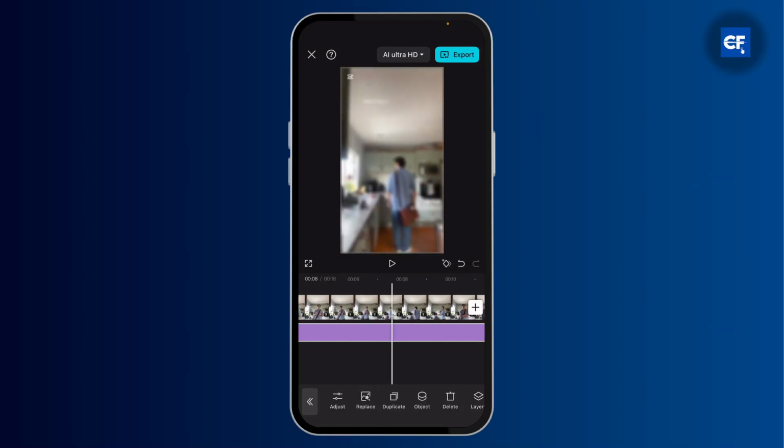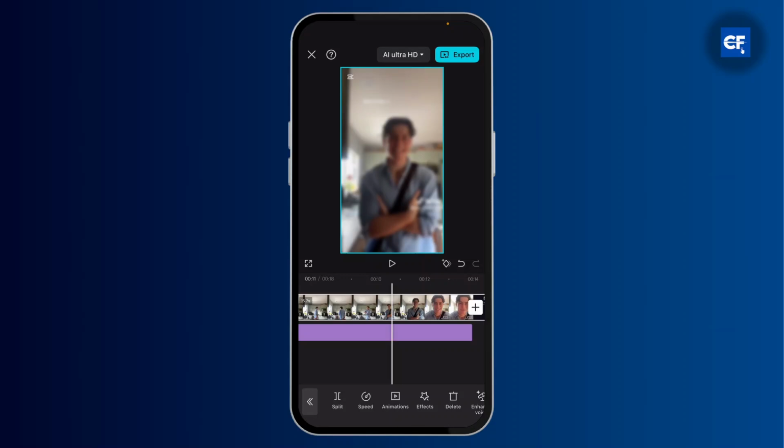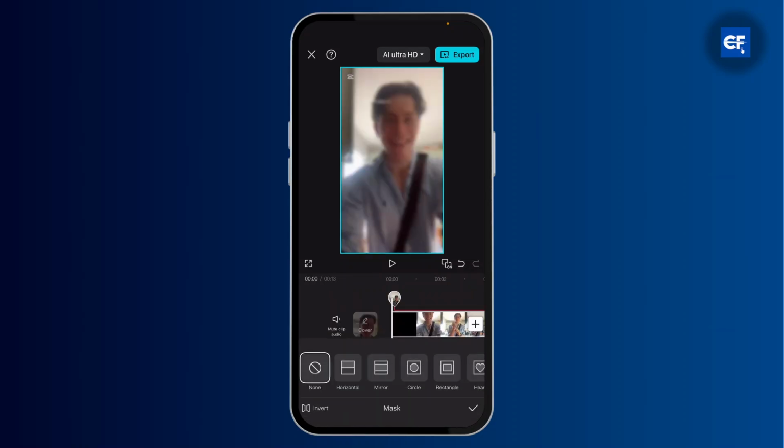And then click on the video where you want to split it, and then after splitting it, tap on overlay at the bottom. Drag the overlay to the start of the original video to align them perfectly, and then click on the mask option. I recommend using the circular mask for this. Don't forget to click invert to focus the blur on the face.